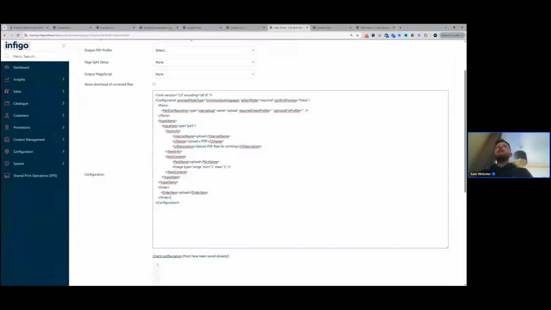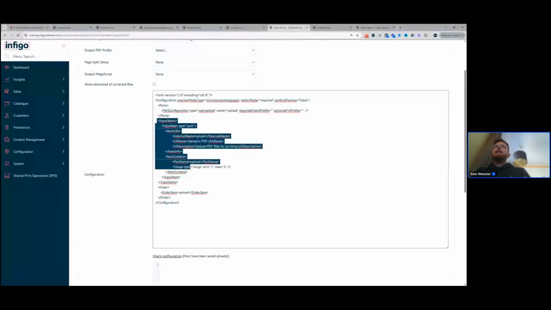You would specify these as different parts within here. Those parts each have their own specification, some of which is completed within the part configuration, and some of which is also completed within the input items. So this allows you to specify certain information related to the parts that you have specified.